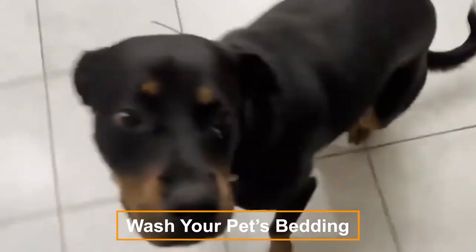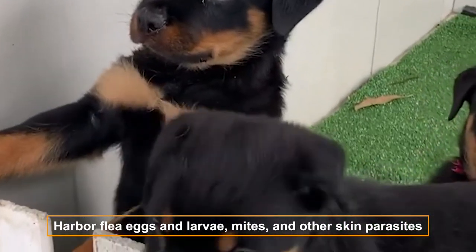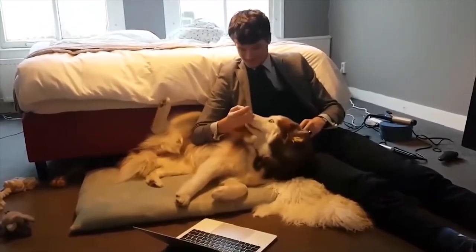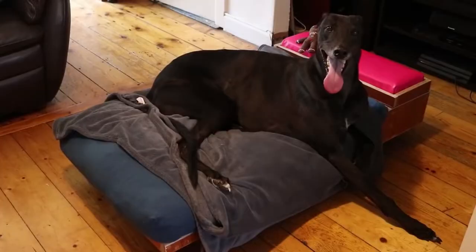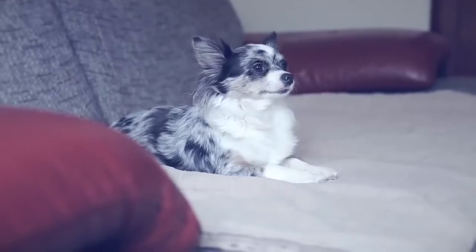Wash your pet's bedding. In addition to being a magnet for collecting fur, dirt, and grime, bedding can also harbor flea eggs, larvae, mites, and other skin parasites. This is especially important if you or someone in your family suffers from asthma or allergies. Vacuuming between cleanings is good, but to reduce the risk of spreading infections, the dog's bedding should be thoroughly cleaned. Linen should be washed weekly, or when soiled, with a mild detergent free of perfumes or dyes, at 130 degrees or more, with about 20 minutes of high-heat drying.